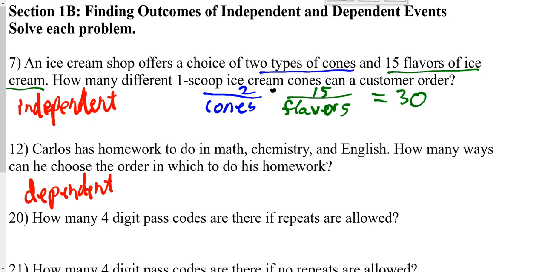So we'll look. We have three different situations. How many choices do you have for your first subject? Well, you have three. Now, one subject's already been chosen. When you come across to do your second choice, there's only two subjects to choose from. And then when you do your third choice, there's only one. So when you multiply these choices together, you get a total of 6 options.